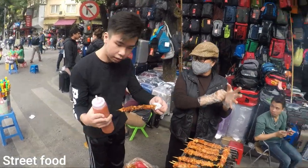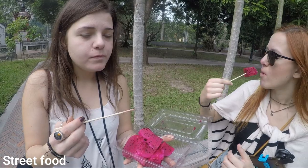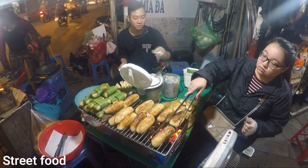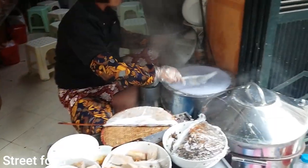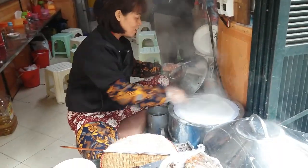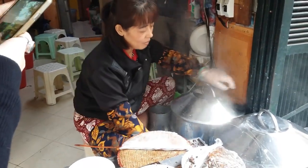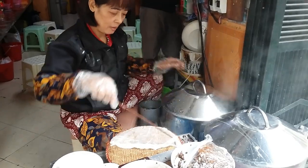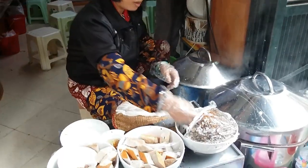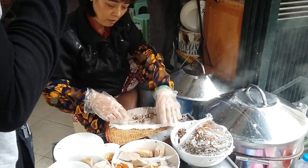One of the things that I would highly recommend doing in Hanoi is to try street food. And we did try loads of it and different things that were super yummy that I honestly don't even know what they were, with the exception of one particular case. It was a small restaurant at the basement of a house, which was recommended in Lonely Planet, otherwise we wouldn't have gone. And they were making rice crepes, which were filled with mushrooms and pork, served with chili sauce. And it was super yummy.